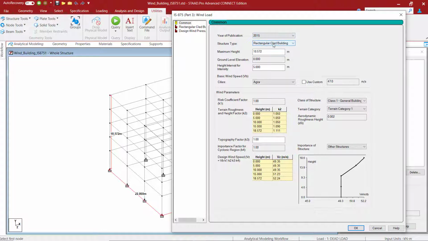And for structure type, we have rectangular clad building option, unclad buildings, and hoardings and lattice tower. So for this exercise, I'll be going ahead with rectangular clad buildings. And the maximum height of the building is already captured by the program. And the ground level elevation is set as 0.